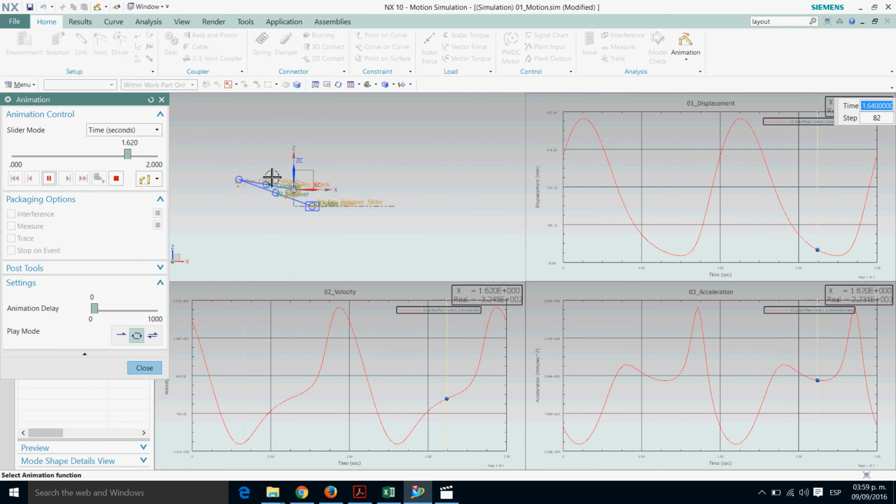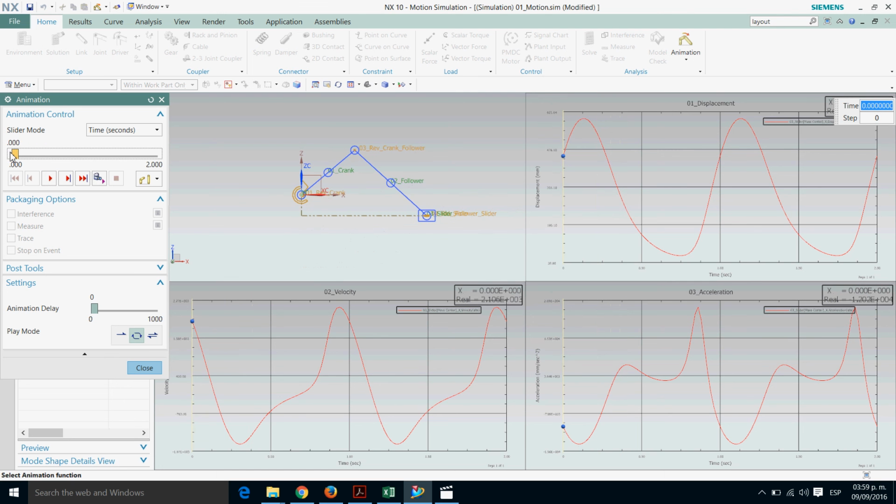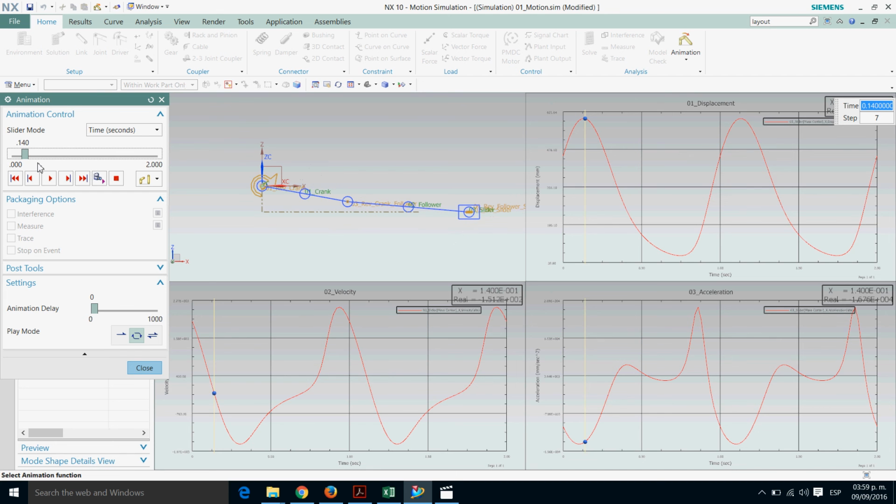You can zoom a little bit here. You see all the motion. Let's go to pause, and you see how we have the mechanism here. Here we have almost a maximum. See, it doesn't have exactly maximum because it needs more steps. But anyways, it's almost maximum. And then the displacement is at maximum position.